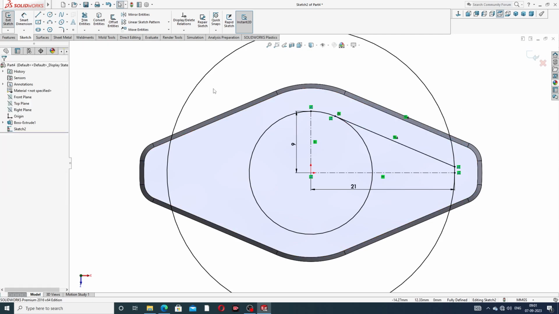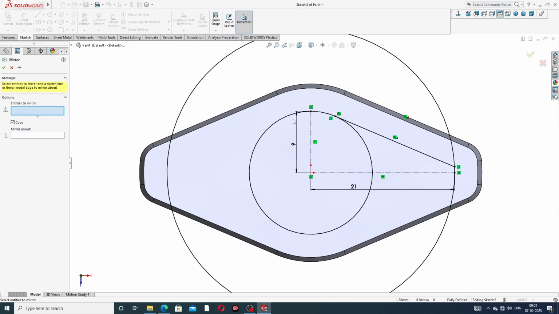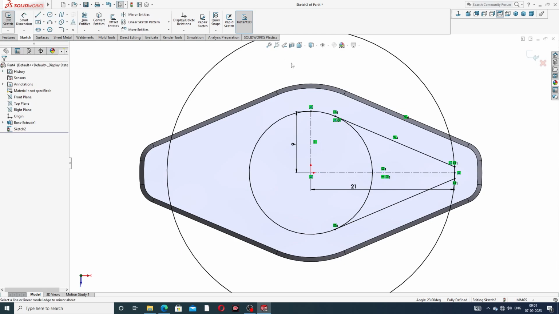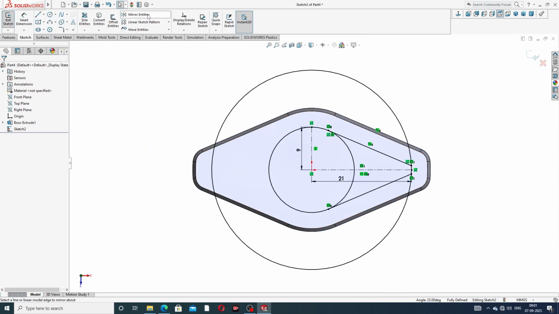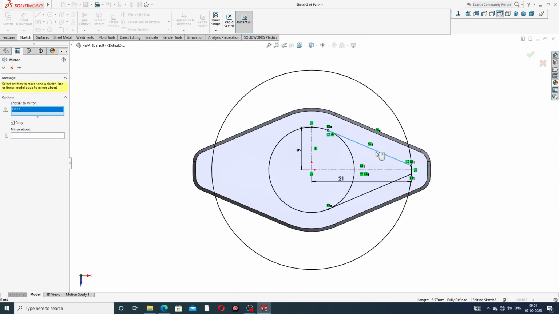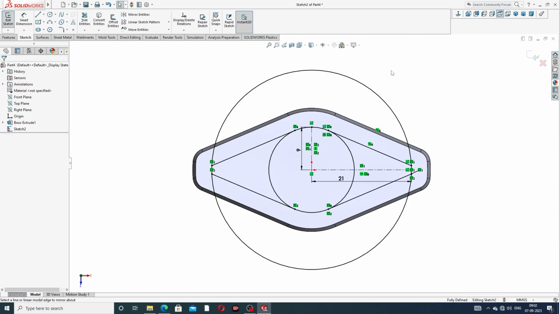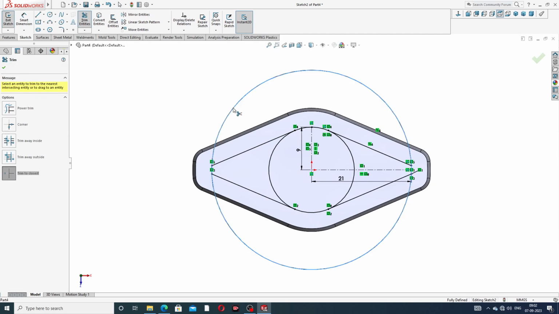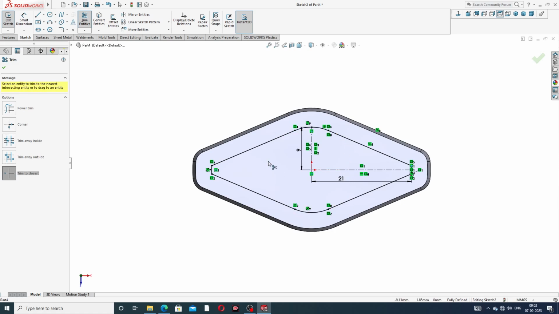Okay, and again select mirror, this, and about mirror this. Okay, and again select mirror, both lines are selected one by one here, and okay, select this and click OK, and all extra portions are deleted here.